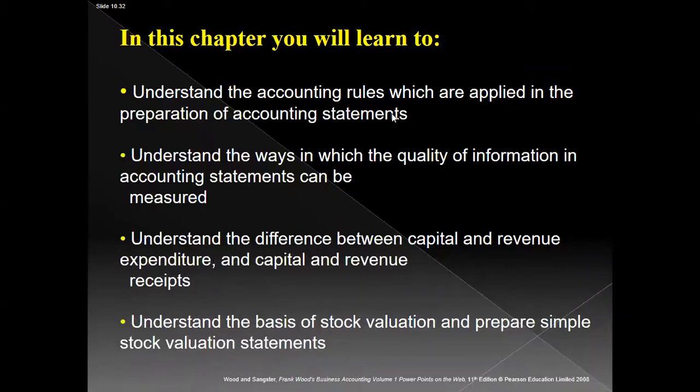Everyone. Today we are going to continue with Chapter 10 Accounting Rules. We have started to learn about accounting rules, accounting principles, and understand the ways in which the quality of information in accounting statements can be measured. So I hope you still remember those 11 accounting principles and 4 qualities of information in the accounting statement. Don't forget to complete the quiz I have prepared for you before you start this.